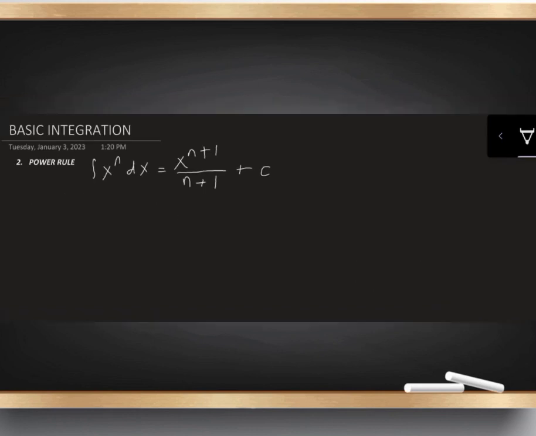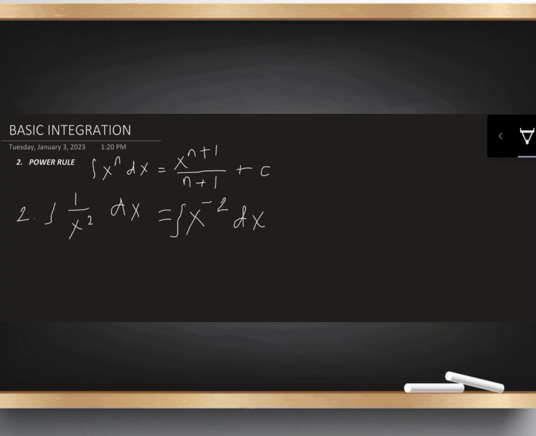So let's say you were given the problem, the integral of 1 over x squared dx. As you can see, we have x squared in the denominator, and as we know, we can put the x squared in the numerator by putting a negative exponent. So it will be x raised to negative 2. So this will be our new problem. We can proceed from here.